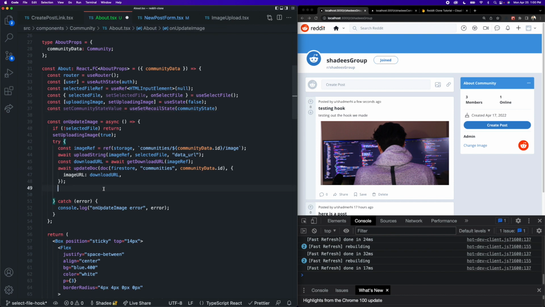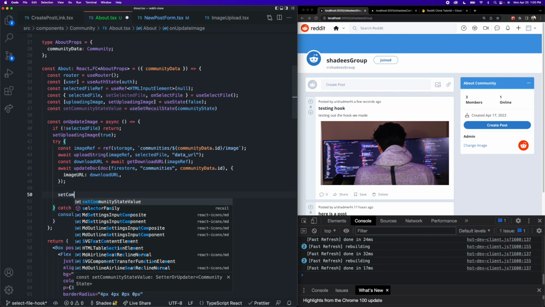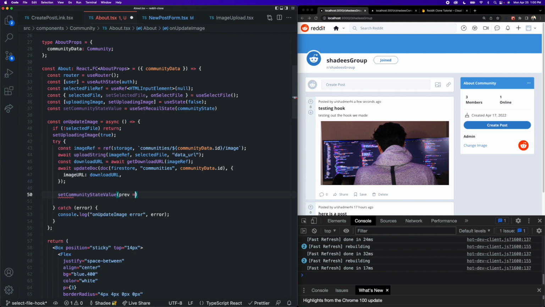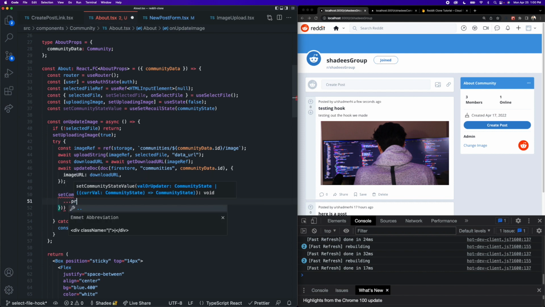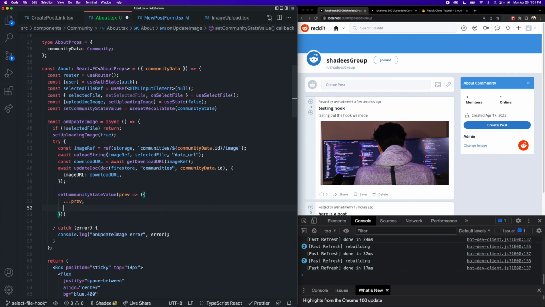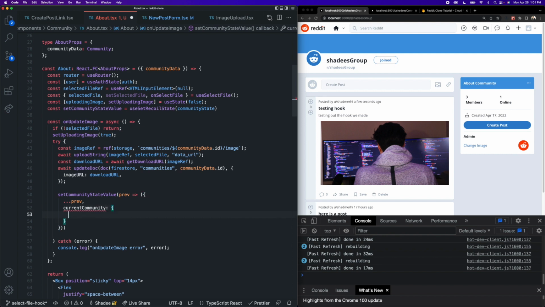Then down here, after all of this successful uploading, we can call setCommunityStateValue, take the previous value of state, spread it. Okay, and now we want to update the imageURL of our current community state. So the field we're updating on our community state is going to be currentCommunity, and we want to change the imageURL of our current community.